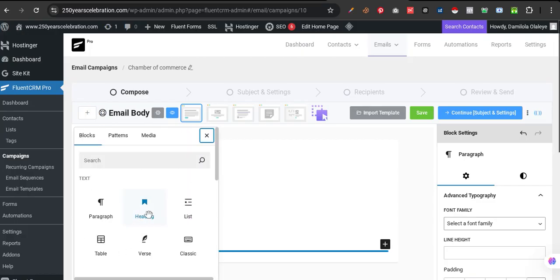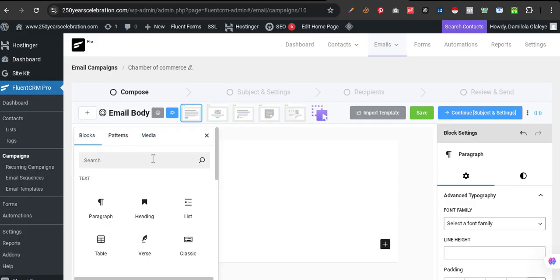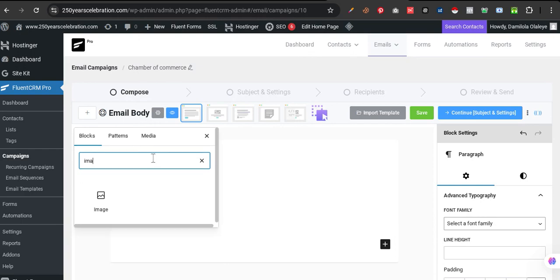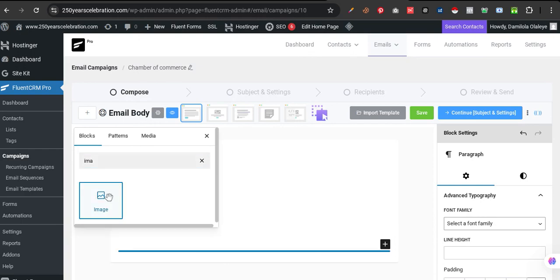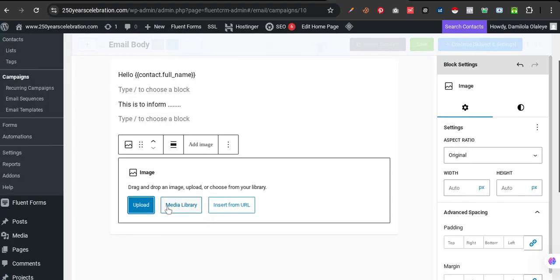So let's say you want to add an image. All you're going to do is come to this media and search for image. You have image, you click on it, then it will ask you to pick the image you want to add.